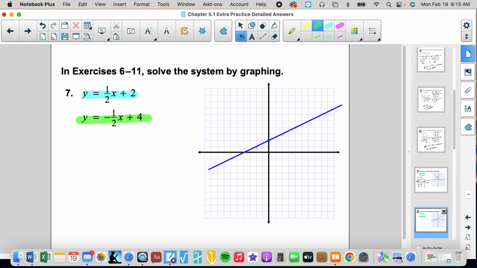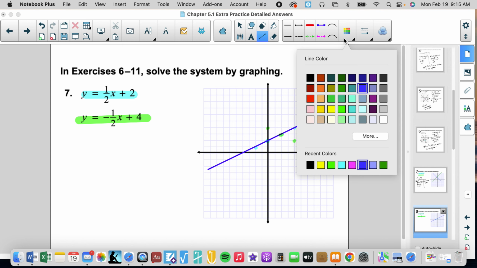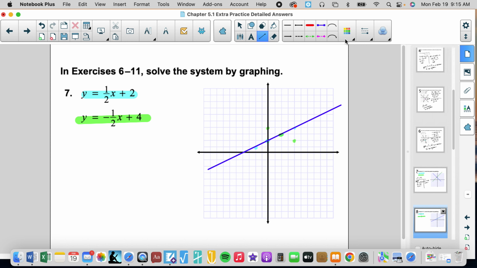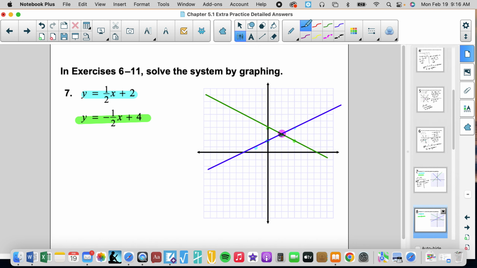We're going to graph this other equation, y-intercept of 4. 1, 2, 3, 4. And a slope of negative 1/2. That's down 1, right 2. Down 1, right 2. And that takes us already to our point of intersection, our solution. So we don't have to do too much. This is the nice thing about extending. Now this is where graphing does help you. This is where it is efficient, is you can manipulate the slopes to get you to that point of intersection, which is 2, 3. 2, 3, let's check it.